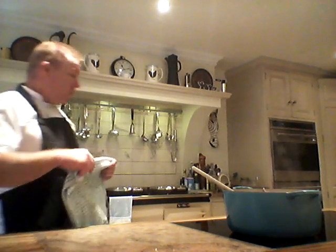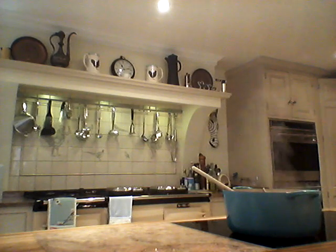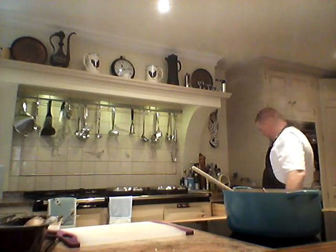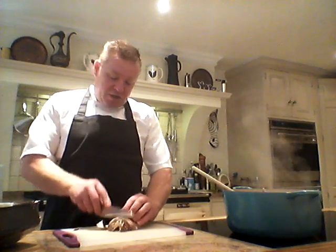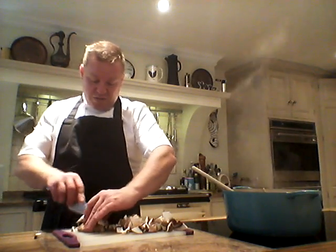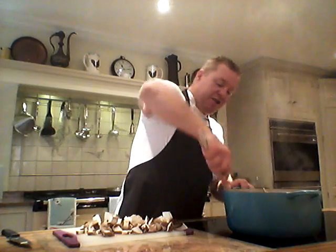Right then, so what's next? So I'm over to the fridge. And I've got myself some portobello mushrooms, so what we're going to do with these, they like them in the coq au vin, and as I said, that's what they get. So nice big portobello mushrooms. What I do with these is just chunks, again, just to match the chicken. Again, just chunks. And I think maybe one more. Okay, just like that. And another stir.